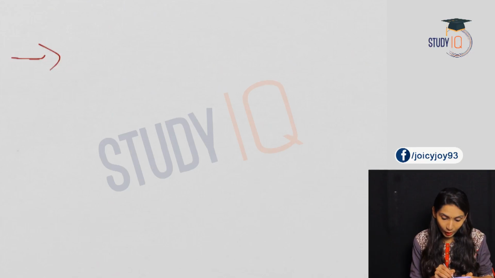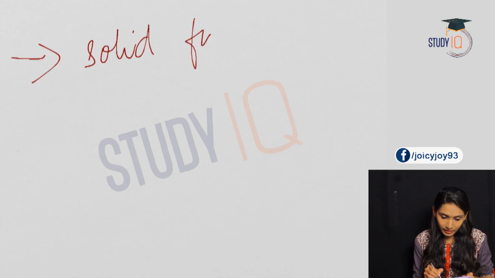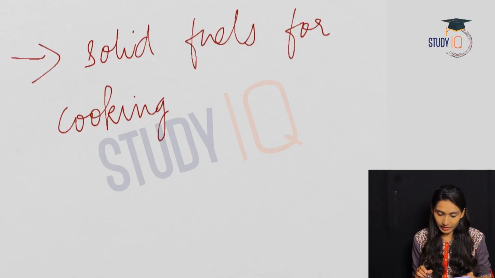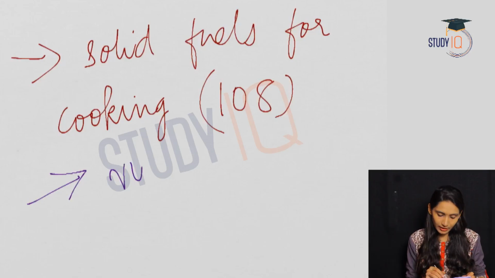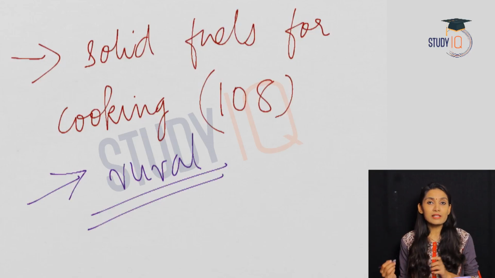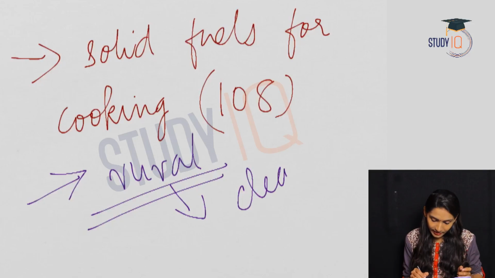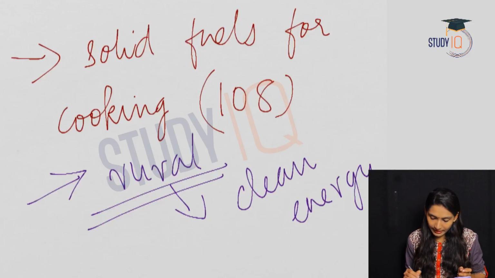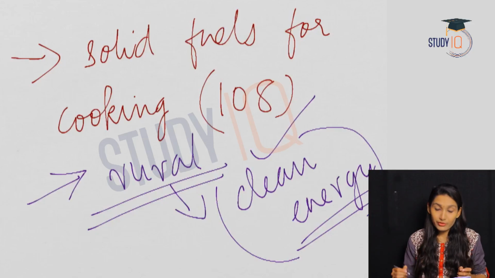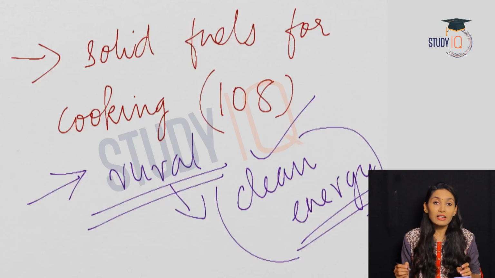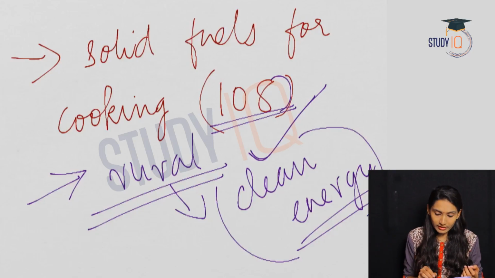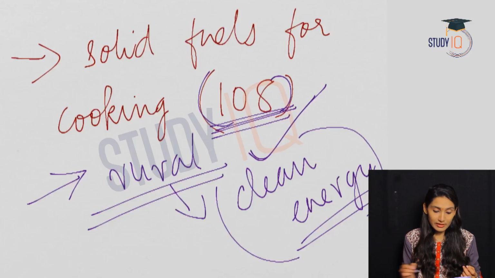Another indicator is solid fuels for cooking. The rank of India is 108. So we know that in India, especially in the rural areas, most of the households do not have access to clean energy for cooking or clean cooking fuel. So this is one important issue in the country. And with regard to this, we have launched the Ujjwala Yojana, which helps the rural poor to attain clean cooking fuel. So with regard to this also, the ranking is very low. The rank is 108. Solid fuels for cooking.